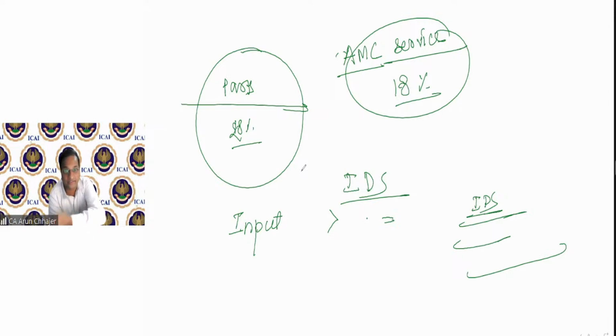GST is what? Goods and Service Tax. So what will I sell? Either goods or services. If I am doing the sale, it can never be capital goods. If I am dealing in plant and machinery, it is my goods because it is my trading item. It can never be capital goods, the item which I am selling. So therefore, outward supply can be goods or can be service. That's it. Clear? Let's move ahead.